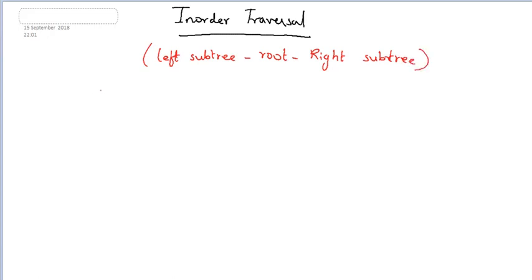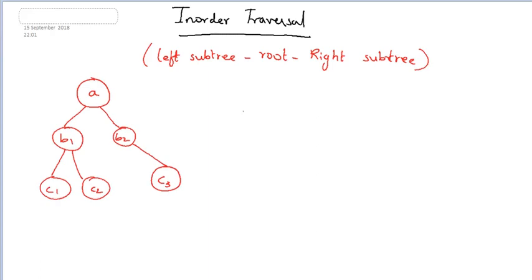Let me take an example of a binary tree. How would I start the traversal? In the earlier case of pre-order, we started with the root. Therefore, the root was printed. But here the starting should be left subtree. Now, when I start from the root, I should not print this. I should not print or consider this traversal. I should take or break this tree in the form of left subtree and the right subtree.